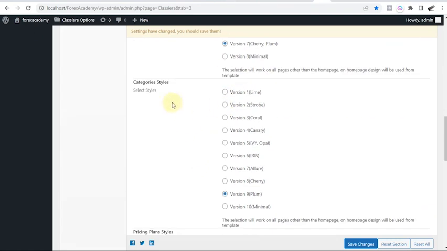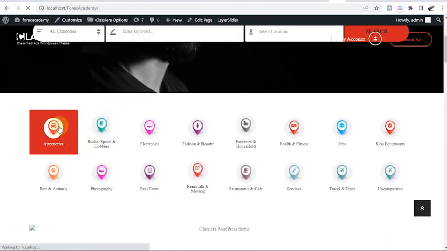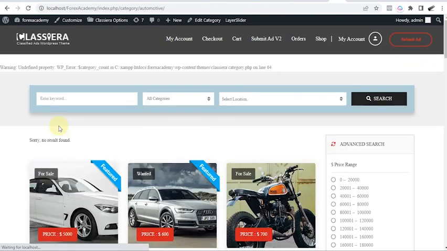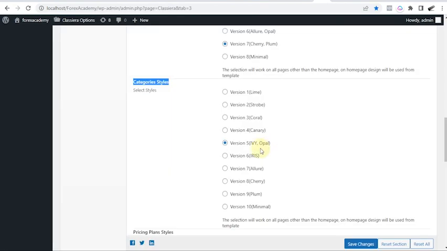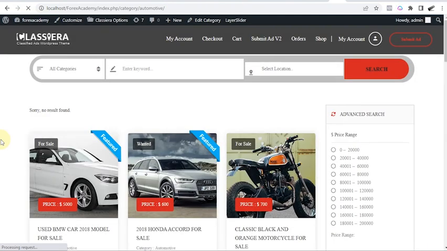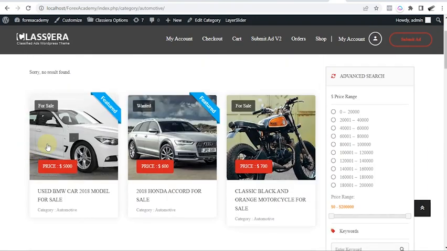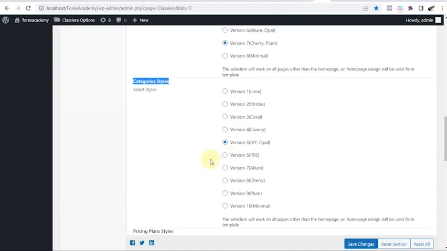Now it's time for category styles. This is the kind of style you see while searching on categories. For example, let's go back to this. So let me select a particular category and you see what we have here. Let's use upper and see the outcome. So like I said, you just have to make your choice, and that is that about that.